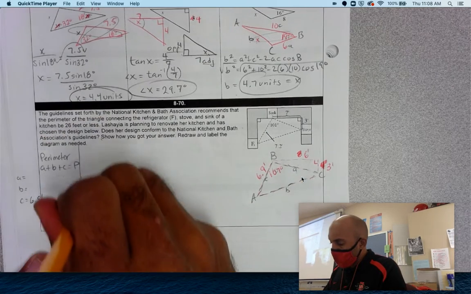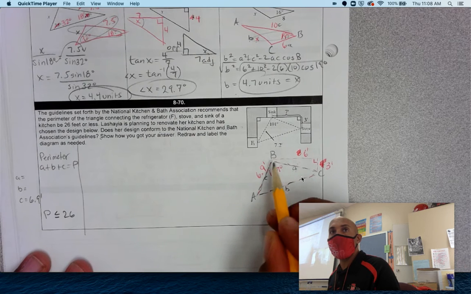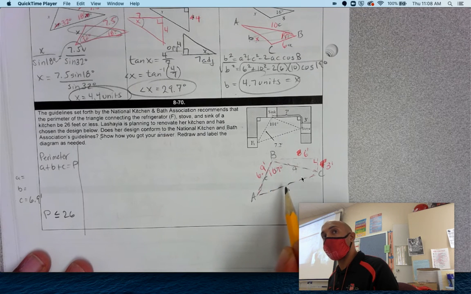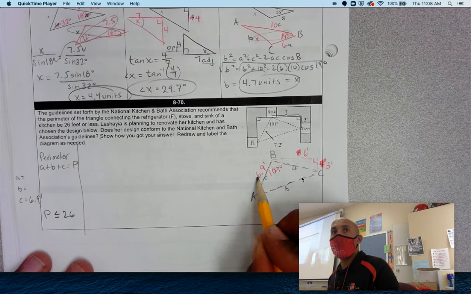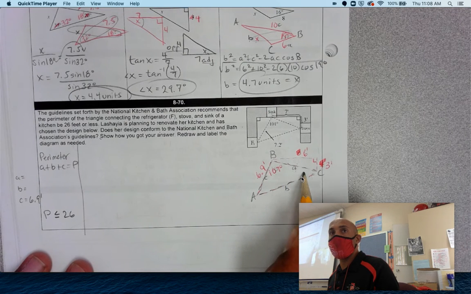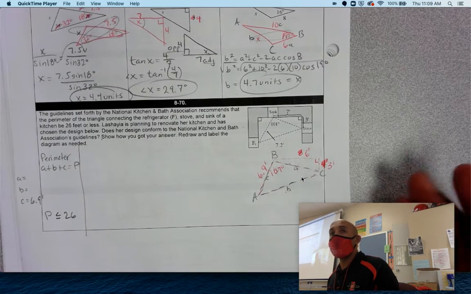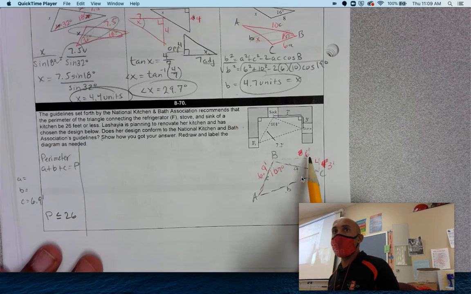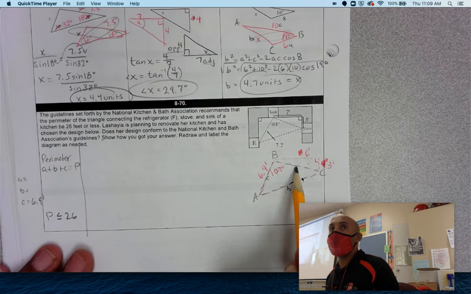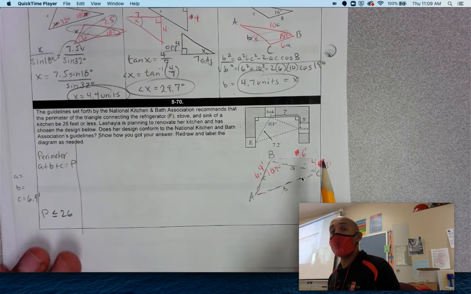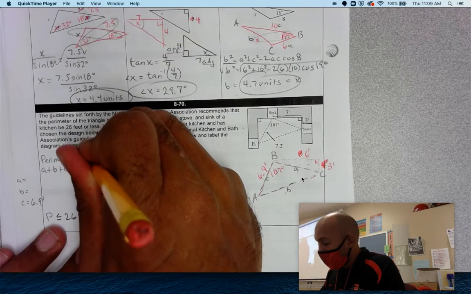Now, the first thing I'm going to do to find A is, first of all, I can't use the values in the triangle here to find A because all I have is one angle and one side. That's it. I don't have another angle over here. It's opposite. I don't have another side to use law of cosines. I couldn't even use SOHCAHTOA because there's no right angle, okay? And I can't use SOHCAHTOA either to find the side. So my only option, if you guys remember how to find a missing side in the right triangle, is Pythagorean theorem.